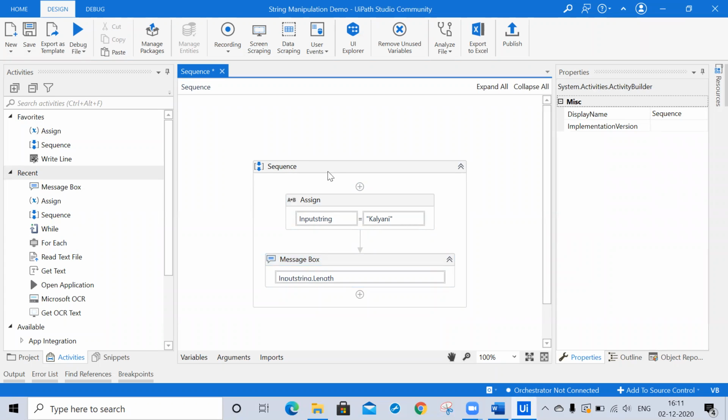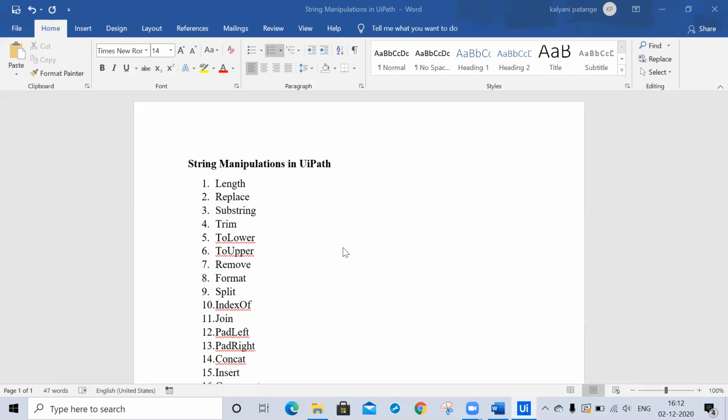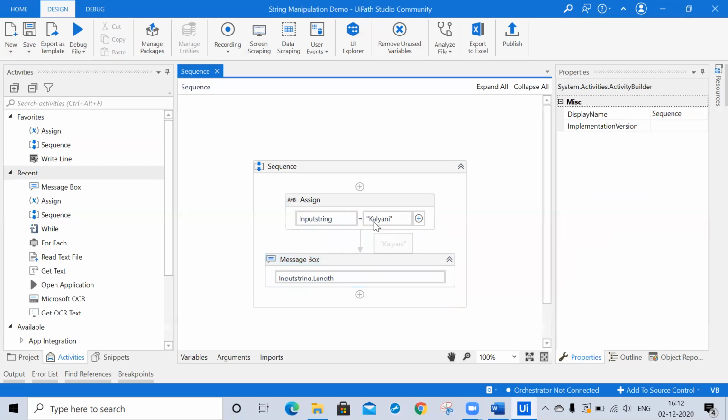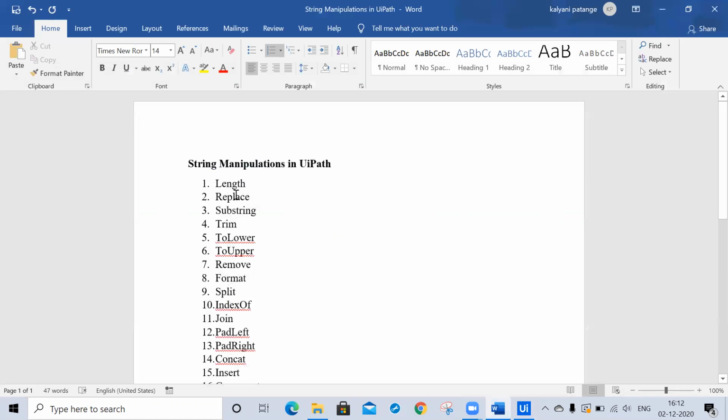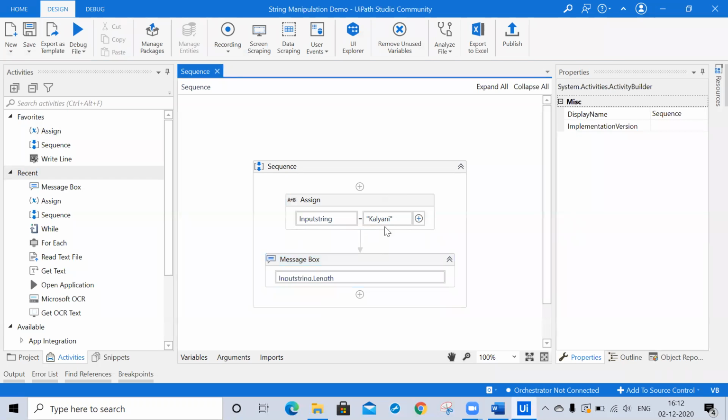Now I'll run the workflow and we'll check whether it works or not. Perfect. Now it's showing the length of the particular string as 7. See here, K A 1, 2, 3, 4, 5, 6, 7. Yes, it's working perfectly.